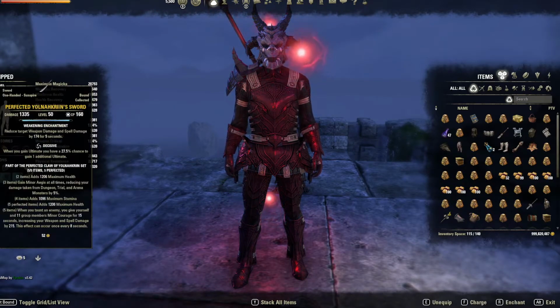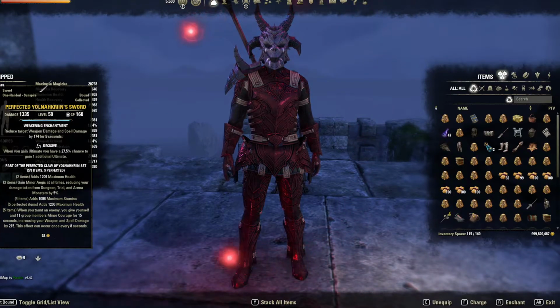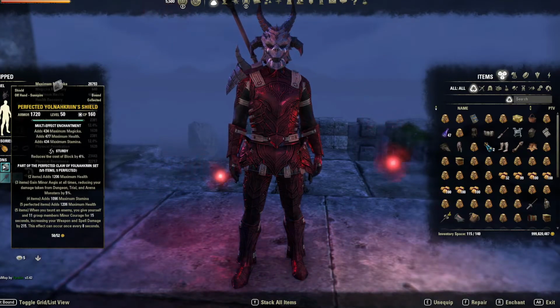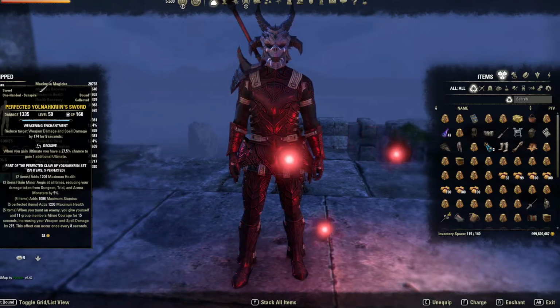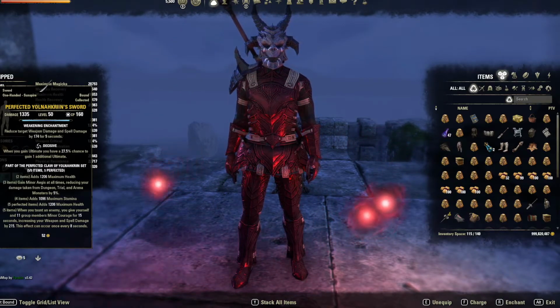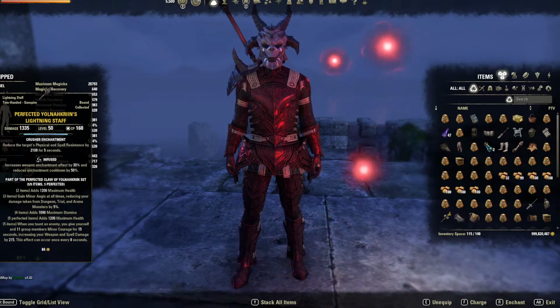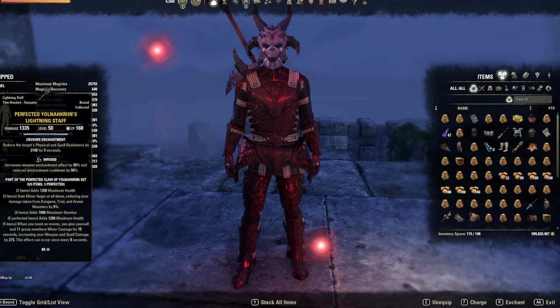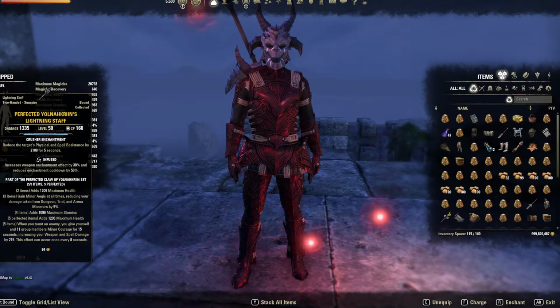For my front bar, it's going to be Sword and Shield. For my shield, I'm going to use the Sturdy trait, and then I'm going to use the Tri-stat enchantment. For the sword, I'm going to use the Decisive trait with the Weakening enchantment on that. And that's going to be nice because it weakens the target's weapon and spell damage. Now for my back bar, I use a Lightning Staff with the Infused trait and the Crusher enchantment.